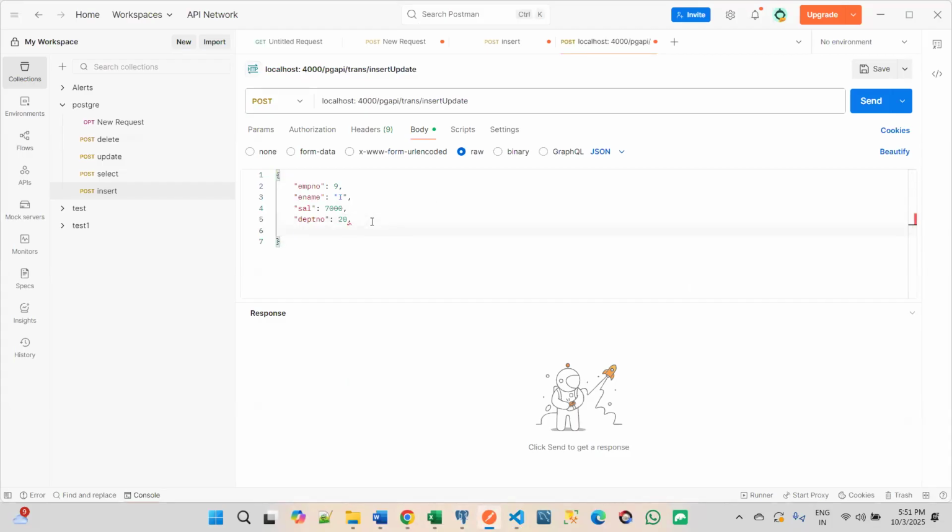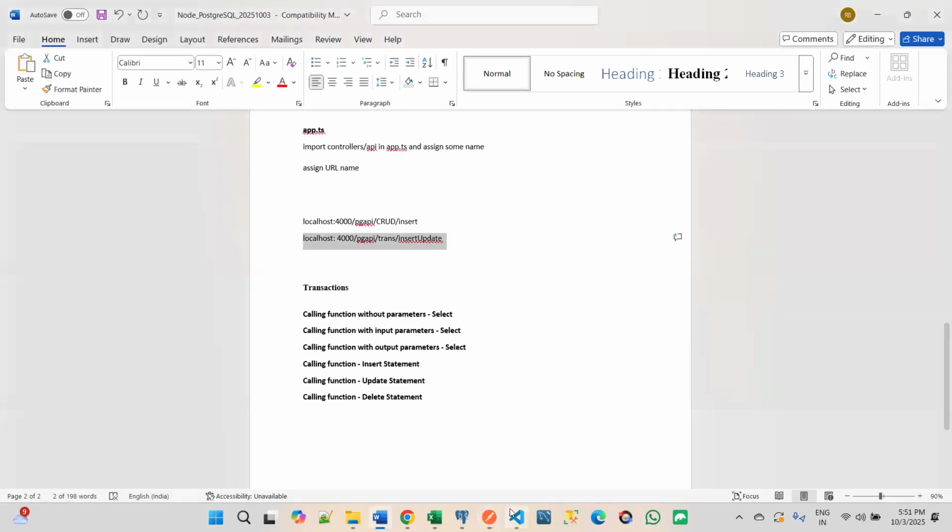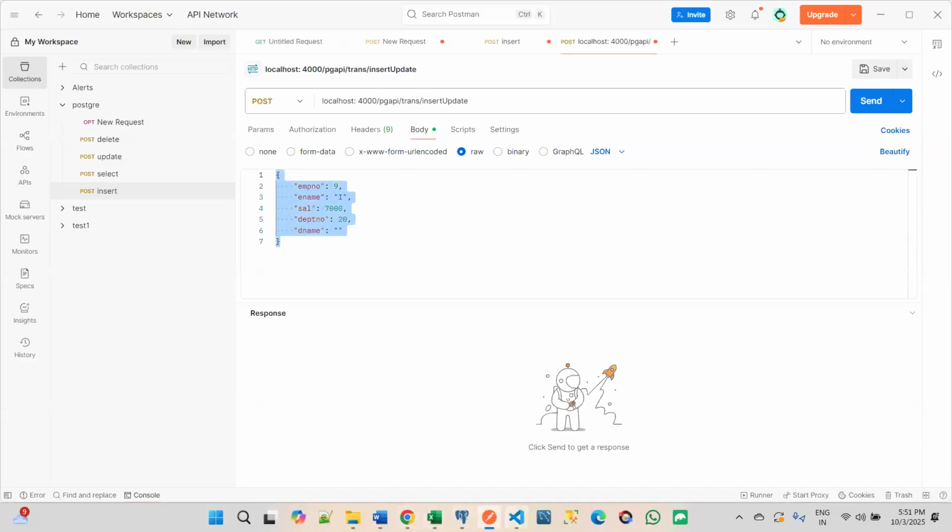Apart from that, dname. So these are the parameters I am passing to this API. Go to the API method.